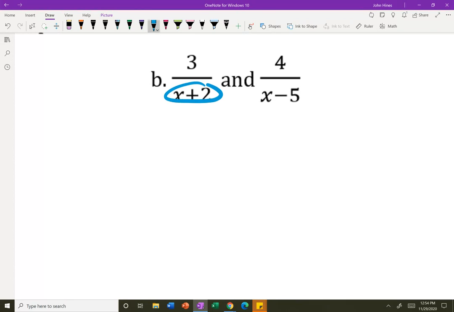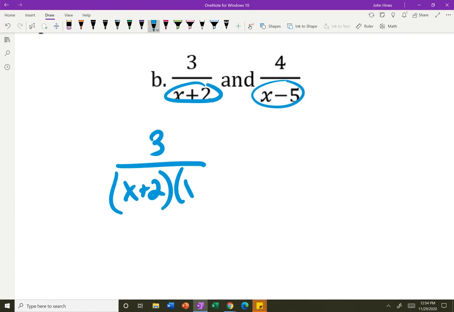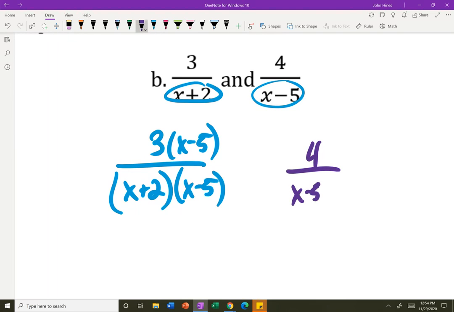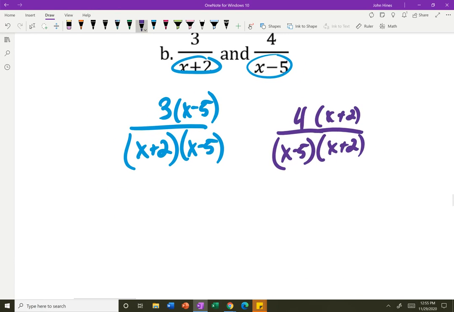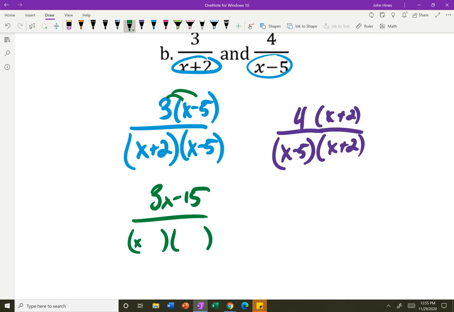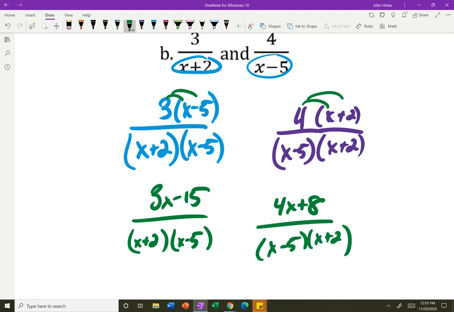Here, everyone needs a factor of x plus 2, and everyone needs a factor of x minus 5. I can't add or subtract, so all we're going to do is say, all right, I've got the x minus 2, it needs an x minus 5. If I put an x minus 5 on the bottom, I've got to put it up top as well. Over here, I've got the x minus 5, I need the x plus 2. So I'm going to stick it in the denominator, which means I also need to put one of those factors up top in the numerator. And then if I wanted to, I could distribute up top. Leave these factored. You always want your denominators factored. Distribute again. Leave these factored. Don't go making more work for yourself.